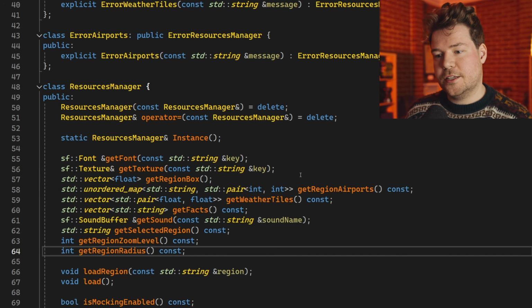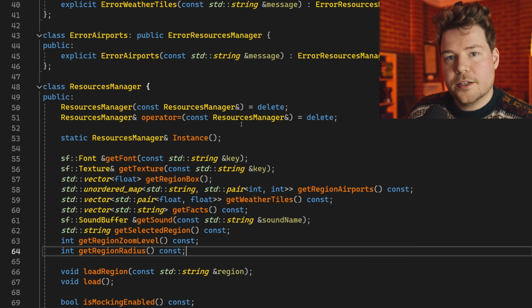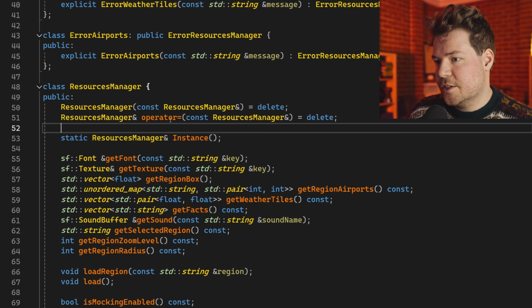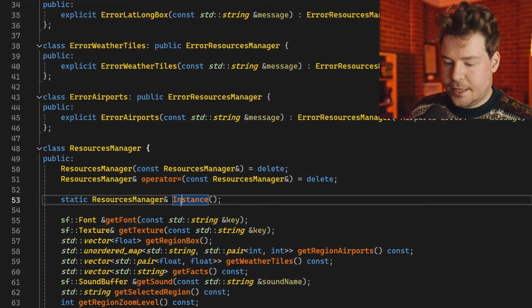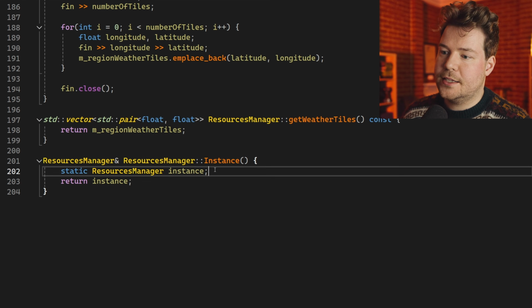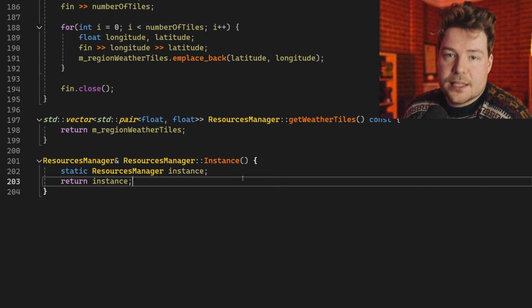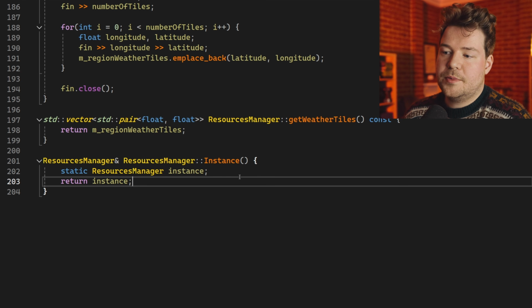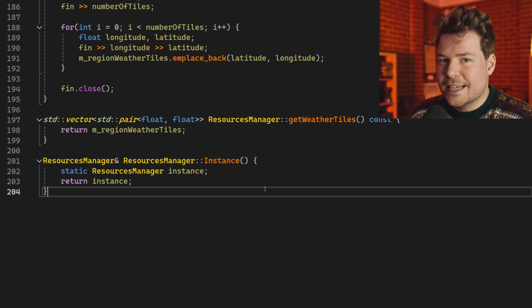So let's take a look at the structure of this, because one of the first things that stood out to me is the fact that this is a singleton, right? We have a deleted copy constructor, an assignment operator, we have a private constructor, and we have this static instance that we can see first of all gets initialized basically the first time we call it, and then it just persists forever. So I don't really like that lifetime model, but also the concept of using singletons in this way in C++. And the reason why is C++ simply does not need singletons.